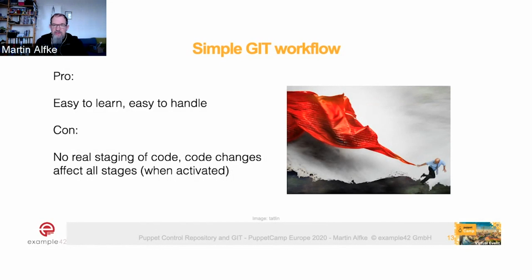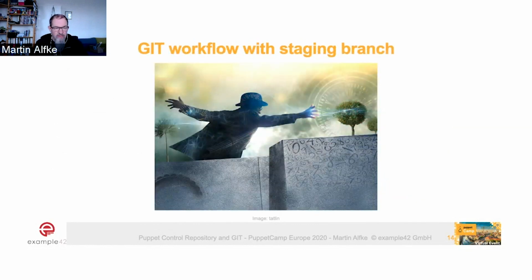But we have a separation between where we develop code. This is our development network environment, and we have a separate network environment, which is in the data centers where we have our production systems inside. So this leads us to a Git workflow with a staging branch. By saying, for example, we have different networks, we have different data centers spread throughout the world. Maybe we can't synchronize them properly.